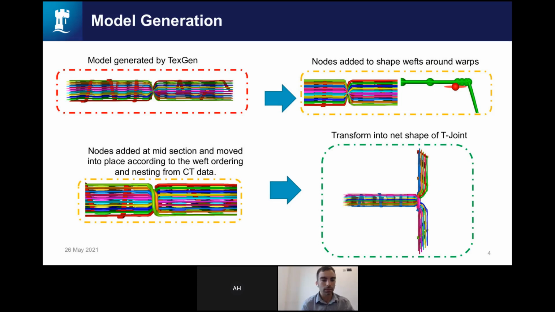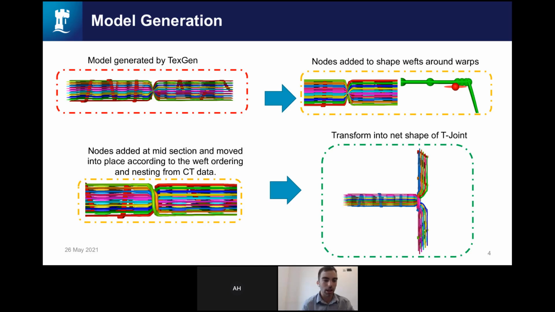So the process of model generation is that a Python script using the TexGen functions produces this flat woven model. Some work still needs to be done to finally produce a good geometry for finite element analysis. First, nodes are needed to shape the weft yarns around the warp yarns, as you can see here.